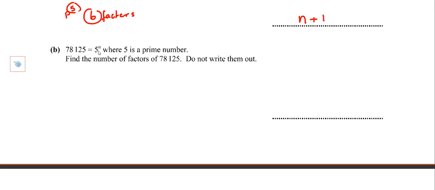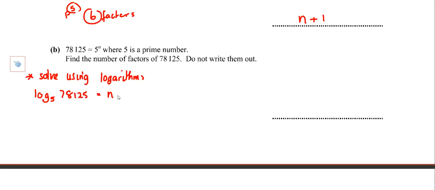You just factor of elimination. Yeah, at the moment you can. I'm going to tell you that you will eventually have a different method. So maybe you want to start this for future reference, and you can solve using logarithms. Okay, so you won't know now because we haven't done it, but I would say log to the base 5 of 78125 will give you the value of n.